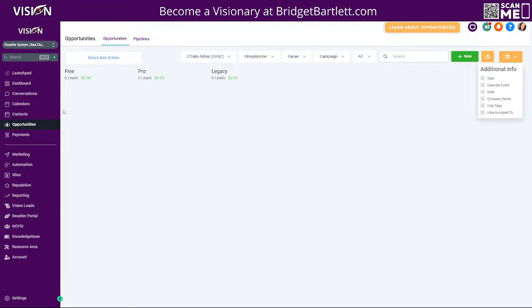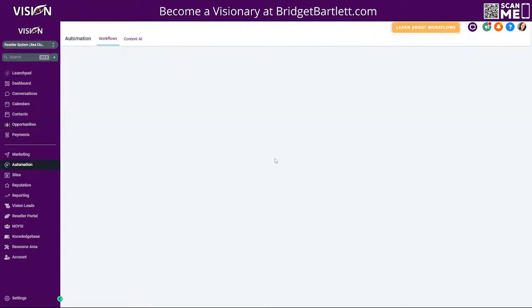Okay, now what we want to do is we want to actually just automate this process. We want to fill up this opportunities pipeline, but we don't want to have to actually come in here and create the cards every time someone signs up and all of that stuff, right? And then if they upgrade to, for example, the legacy plan from the free plan, we don't want to have to come in here and then move the card and then update everything, right? So the best thing to do is to create the automations.